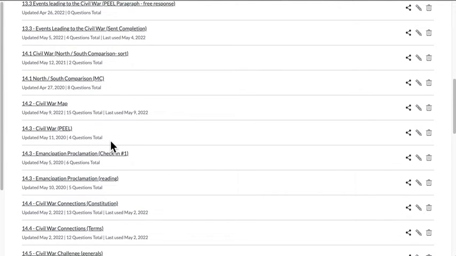So that is total preference. You do not have to do it, but I find that it makes it super easy to find things once I've created a lot of question banks. So this might not be an issue the first quarter or even the first year that you use item banks, but the more item banks you use, you need to think about how you're going to find them. So this is my preference.